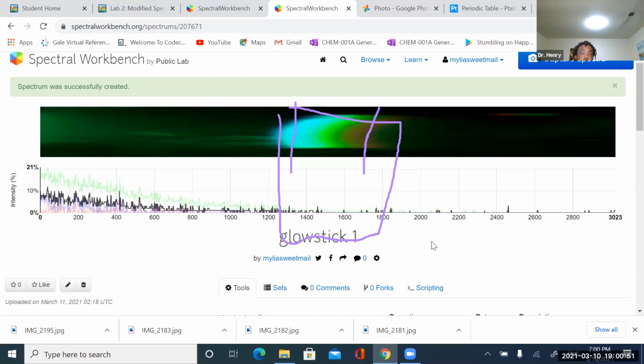Once you have it, all you need to do is find the wavelength. Since this is your glow stick, look at the colors you have. Let me show you the method. You look at the color. Here is my drawing. We have red, green, and cyan, so we know everything is going to be red, green, or cyan. What I would do, if it were me, is focus in on this part here, and you can figure out the intensity of those bands in that area relative to each other.